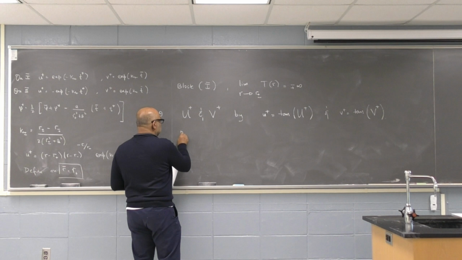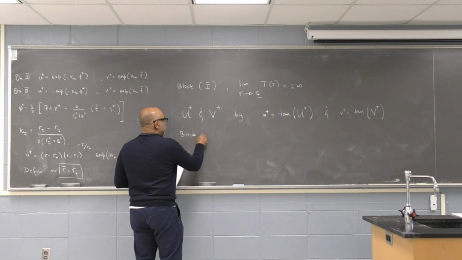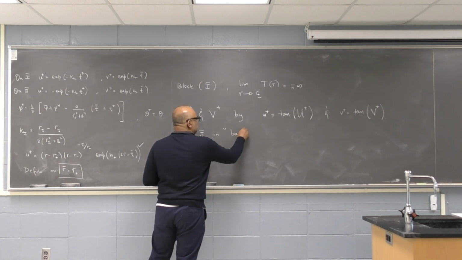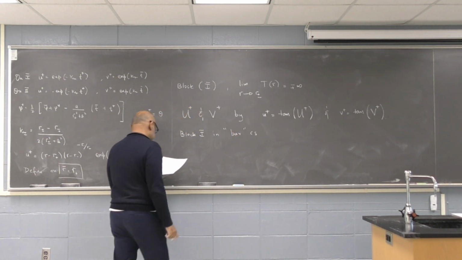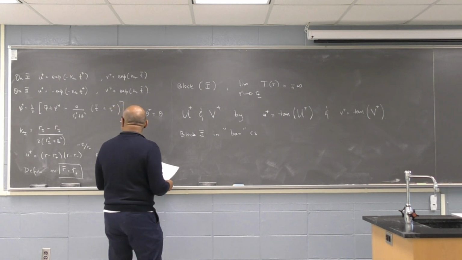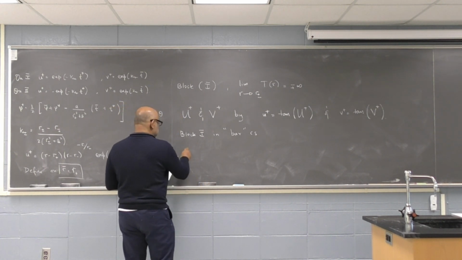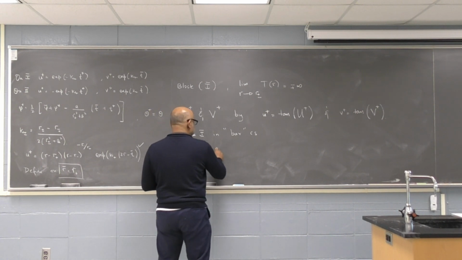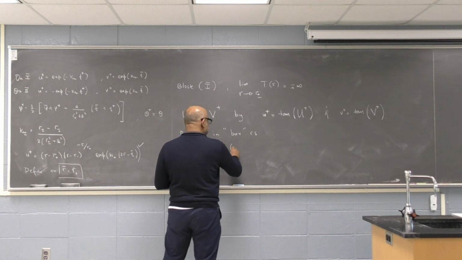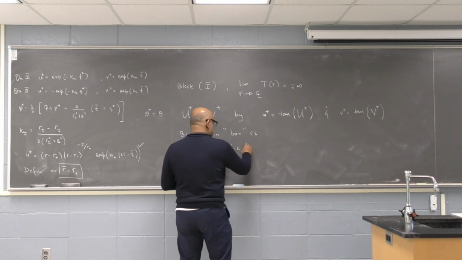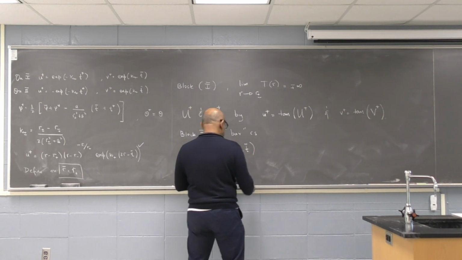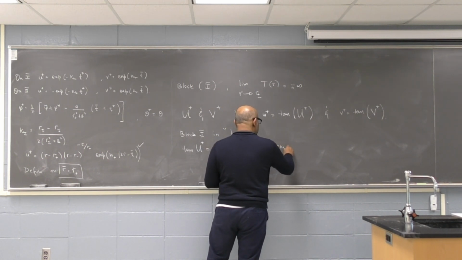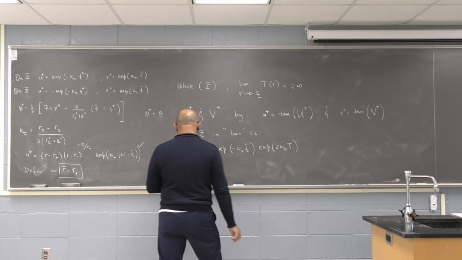So I'm going to do block 1 in bar CS. When I do this, gosh, I'm just going to have to erase. I have tangent big U is equal to exp minus kappa plus. I'm writing everything in bar coordinate system because I just said I want to study this in the bar coordinate system.